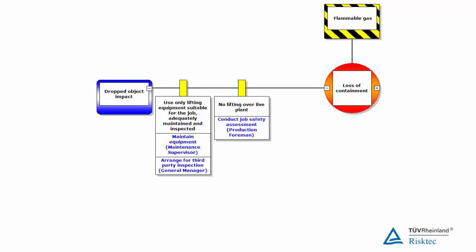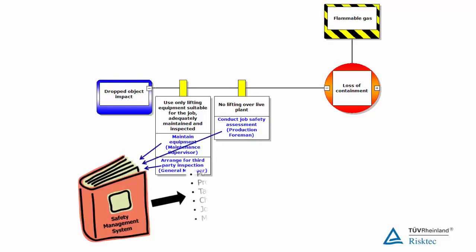By making this link between Bowtie barriers and the safety-critical activities needed to maintain them, we are demonstrating that the prevention and mitigation measures will continue to be effective going forwards. Not only that, but if all the safety-critical activities are covered by the organisation's safety management system, which includes the job descriptions which specify who is responsible for doing what, and the procedures and task instructions describing how to carry out these activities, then the safety management system is demonstrably targeted at controlling the organisation's hazards.